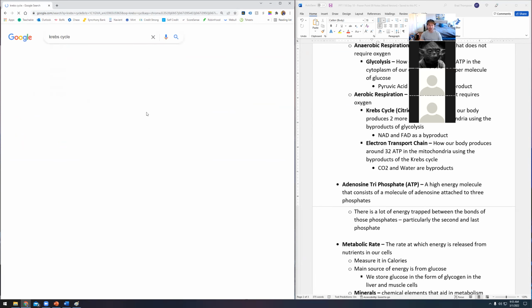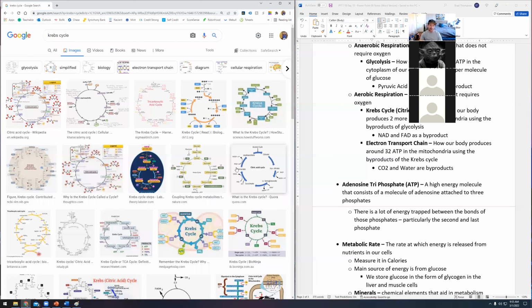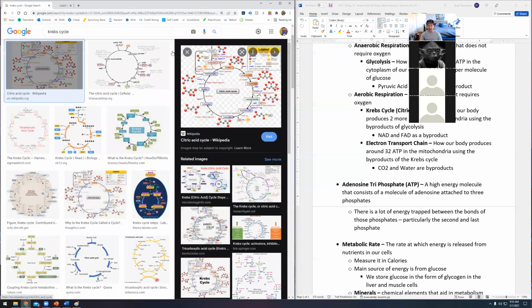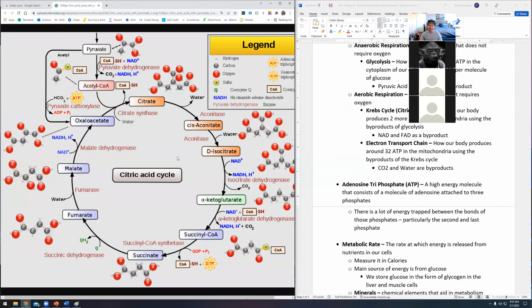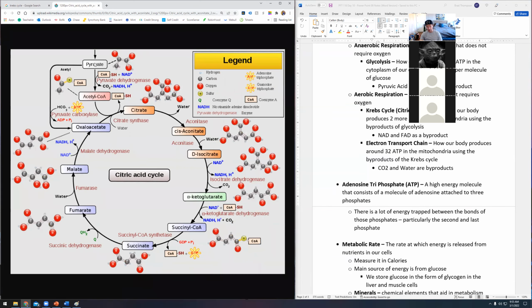But we look at the Krebs cycle. This is actually what's happening in the Krebs cycle. It actually looks like this. It is very complex. There's that pyruvate, which has become lactic acid, which becomes acetyl-CoA, which then starts the Krebs cycle. And so you get citrate and aconitate. Oh my God, I can't say any of this stuff. You see all these things here, right? And it's spitting out all this stuff, these little molecules.